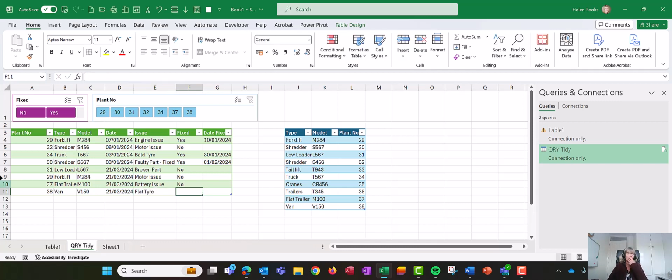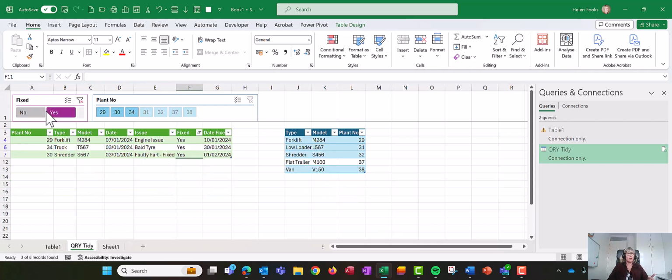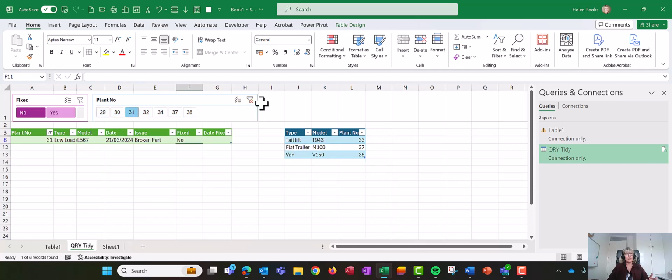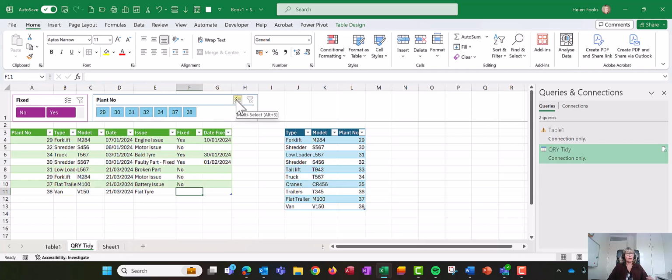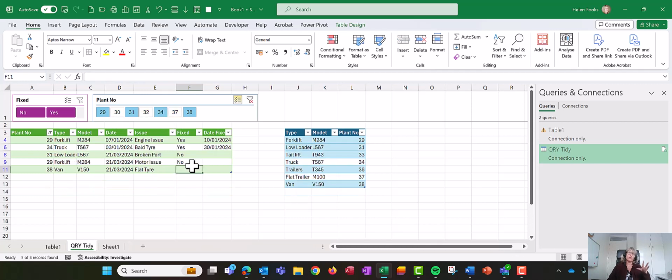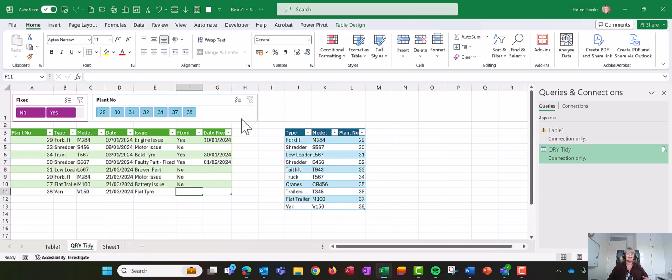Okay, so now we have something that we can quite easily see which bits have been fixed. We can clear that. We can quite easily see problems with particular plants by using that plant, and I can clear that. I have got these ticks on here, which means I can select more than one plant. They work like on-off switches then, so I can switch just like every other one off. That's another way of doing it if you click on the tick boxes. But it just makes it easier for people to use rather than fiddling around.